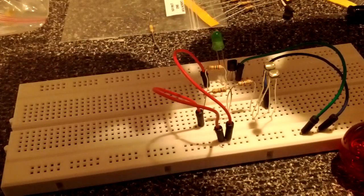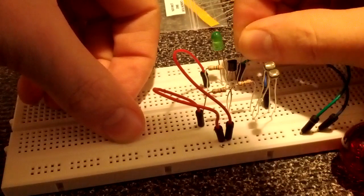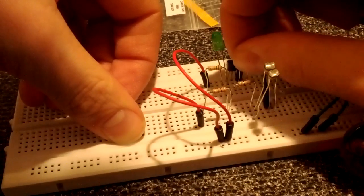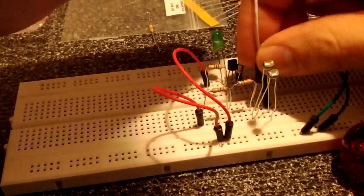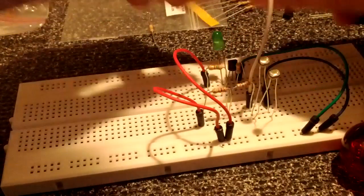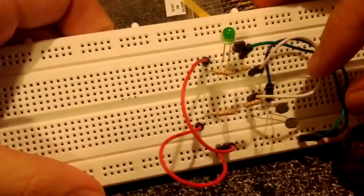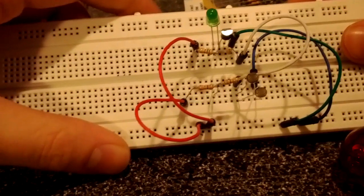So this 4.7 kilo ohm resistor needs to get stuck into the base leg of this transistor. And then we will jumper from the junction of our resistors and our photoresistors to there. And this should be it. Our circuit should be hooked up at this point. There's a good look at it. It's kind of tough to see, but that's everything you need.